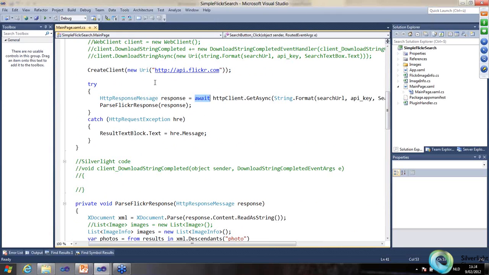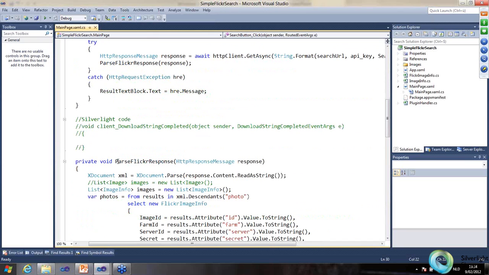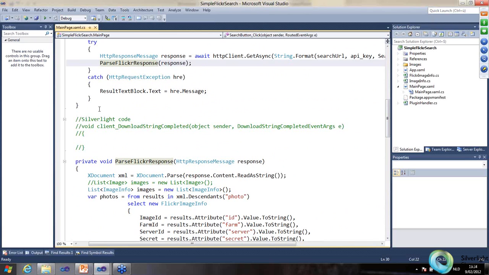So whenever my code execution reaches this line, it notices the await, and it will actually pause. I shouldn't say pause. It actually makes the asynchronous calls. It doesn't block the UI thread, but these lines of code don't get executed before this call is complete. So this one completes, and at that point, this particular line is going to be executed. To have this work, you need to mark your method as being async. All right. Now, when this result is finished, we're actually going to parse it.